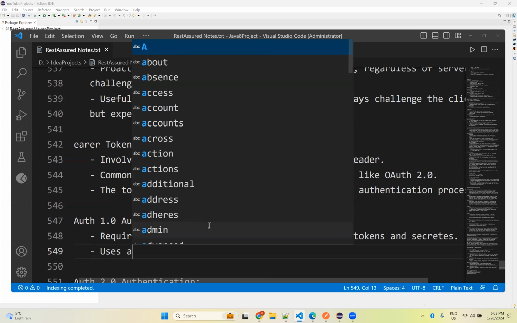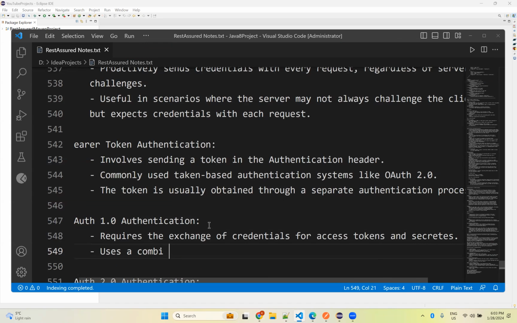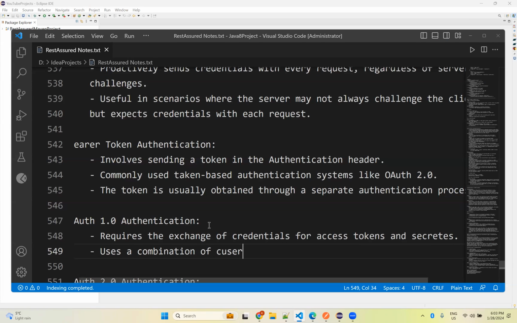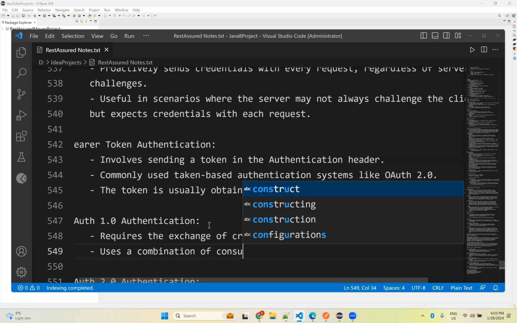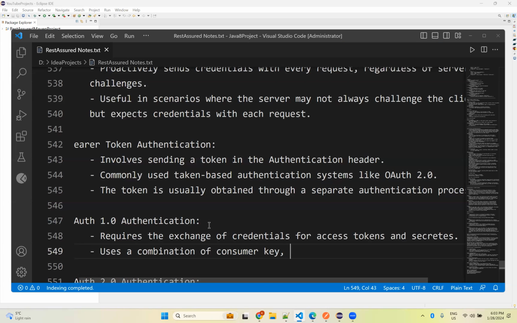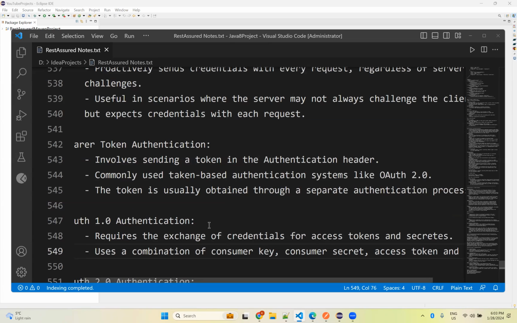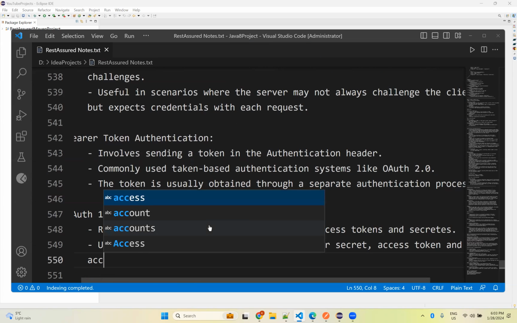It uses a combination of consumer key, consumer secret, access token, and access token secret.